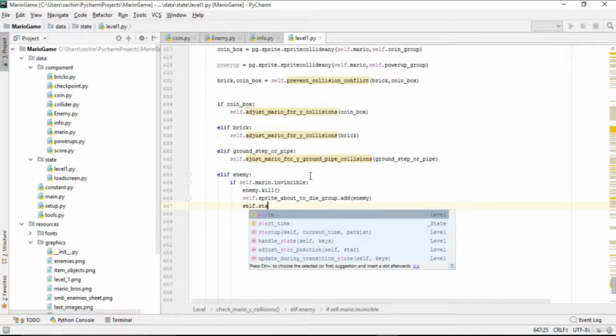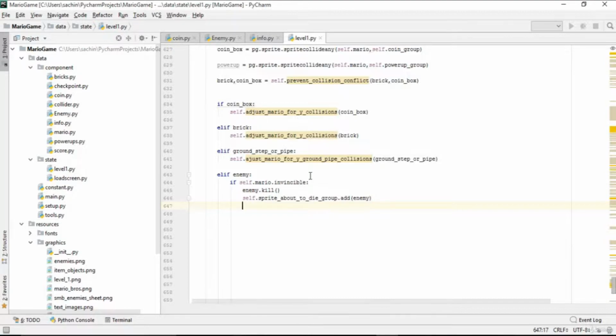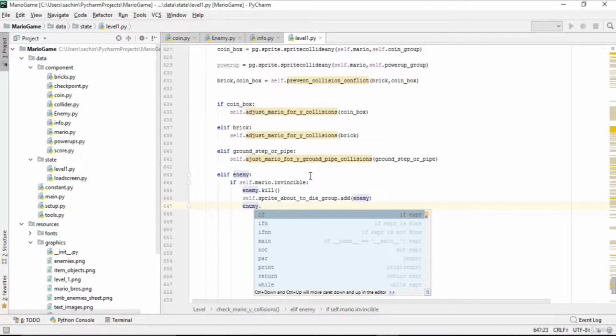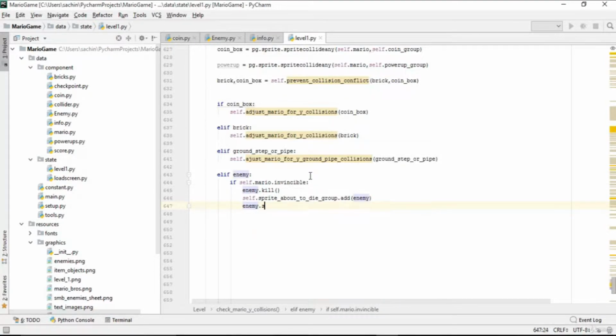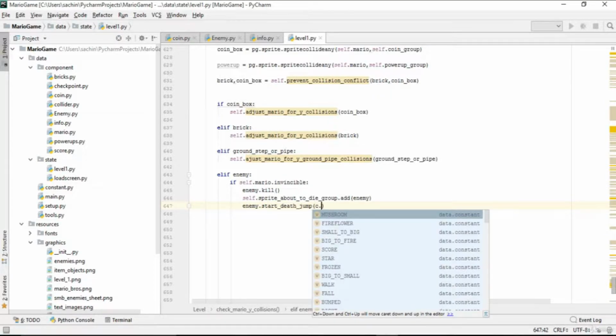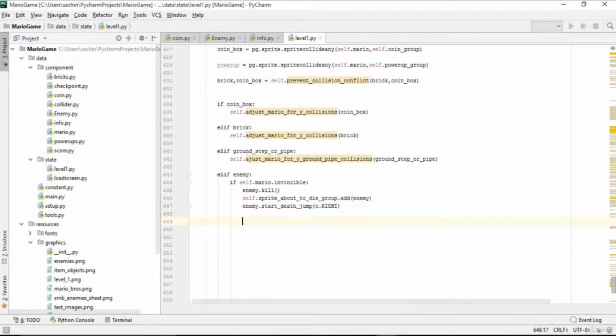It should be called from enemy. So this is the enemy function. So from enemy what you're gonna call here is start death jump, and in this start death jump what you're gonna pass is c dot right. So movement here should be right.